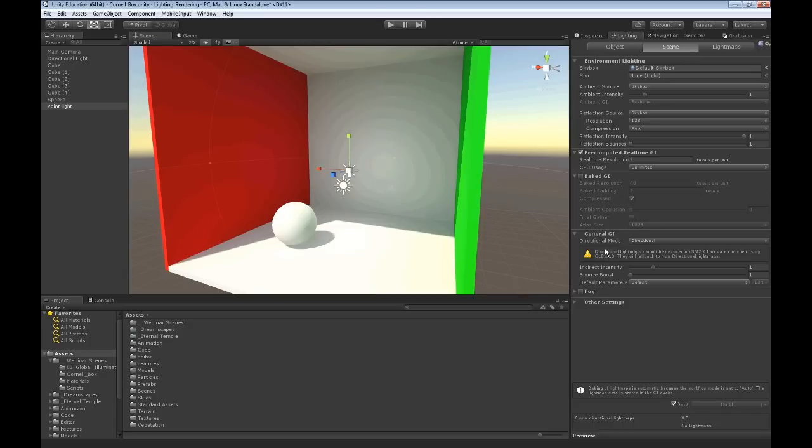It says for the directional mode, directional light maps cannot be decoded on SM2.0 hardware, nor on GLES 2.0, so it'll fall back to non-directional light maps. Now this is not saying that I don't have the hardware to run this. It's just a generic warning, and it will always be there whenever we use this directional mode. So if WebGL falls into this exception, then something like this won't work. So hopefully that answers your question.